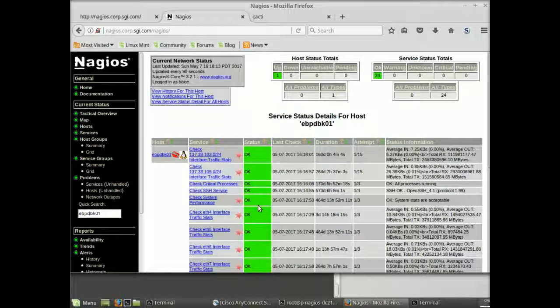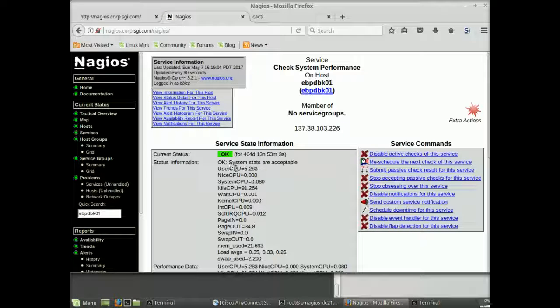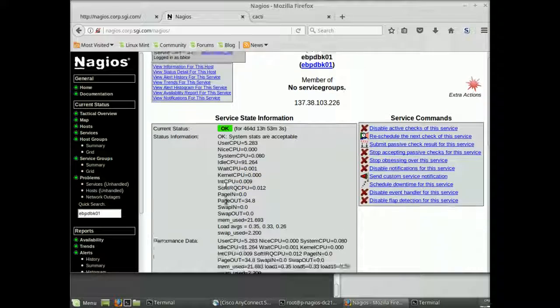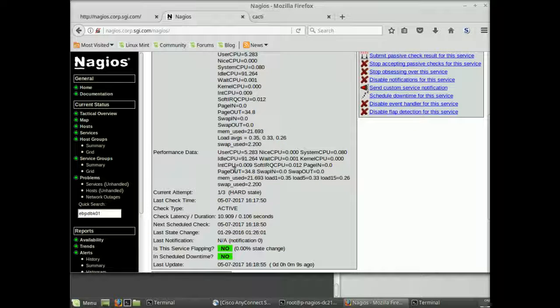What happens is when you have a plugin that returns what Nagios calls performance data, Nagios makes note of that data. Here's the performance data.